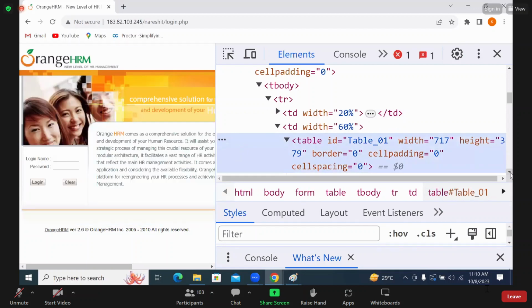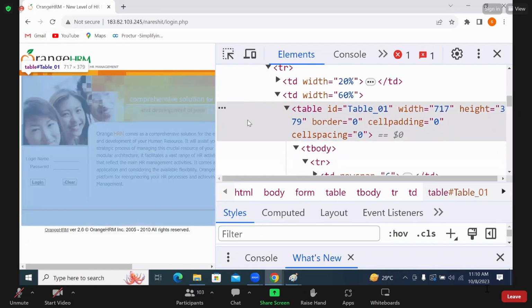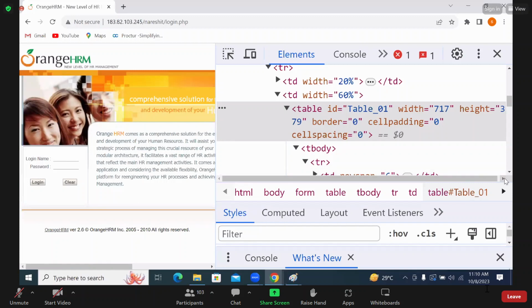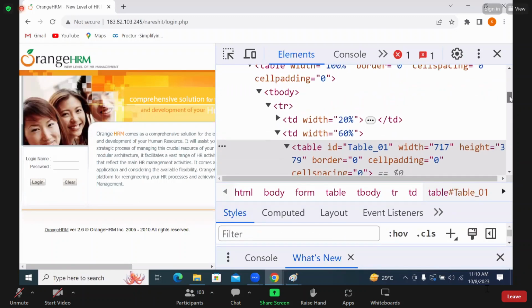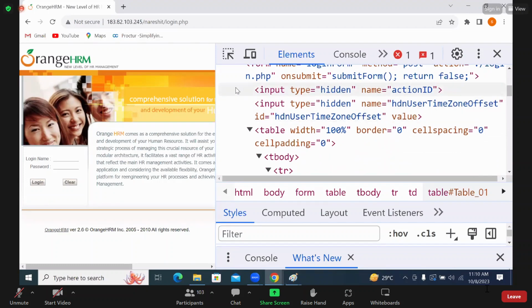For example, see this particular one. In this highlighted part, what are the attribute types we got? ID, width, height, border, cell padding, cell spacing. Now, in this highlighted part, what are the attribute types we got?